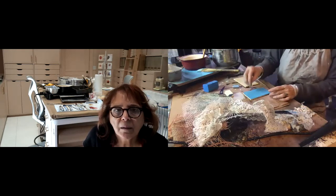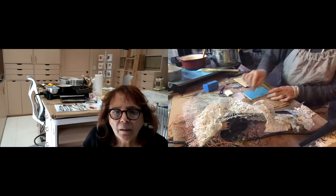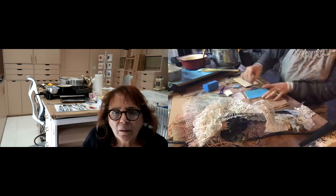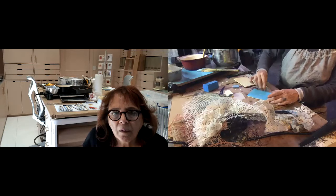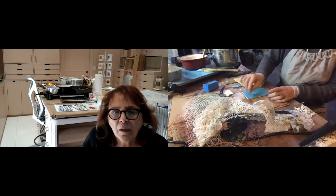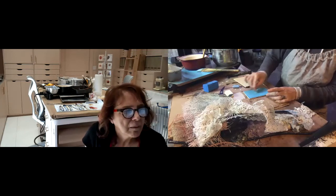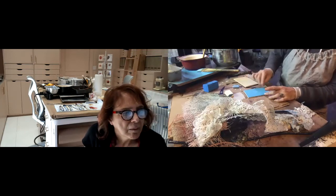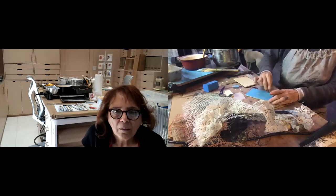And then what I can do is just scrape gently over the surface of the encaustic paint. What it'll do is randomly lighten it. Now, if I had a photo under here, I could scrape back to see the photo. As you're scraping back, wherever you see the paint lighten up is where you would see through to the photo.